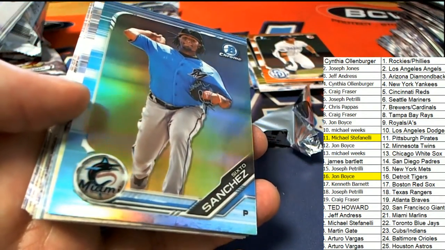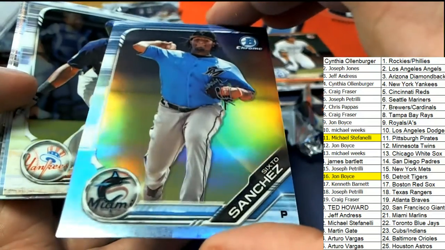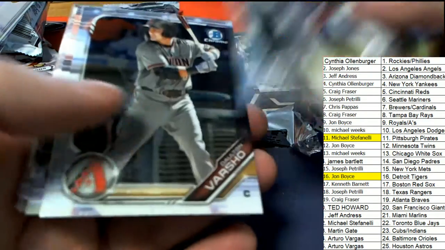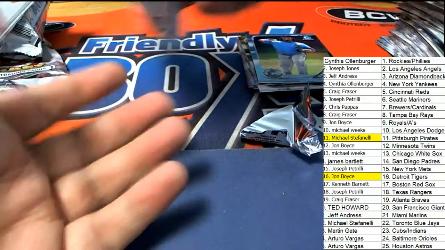Look at that. Nice. Marlins owner. We're getting down to it. We have one more auto left and one more pack left in this box break. So good luck, everybody.